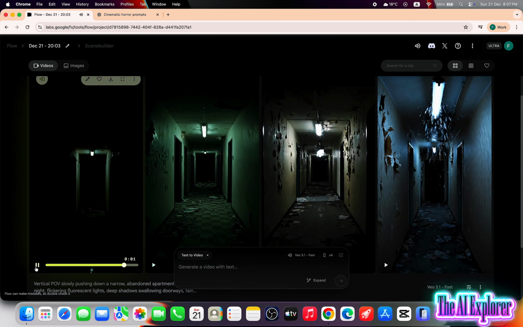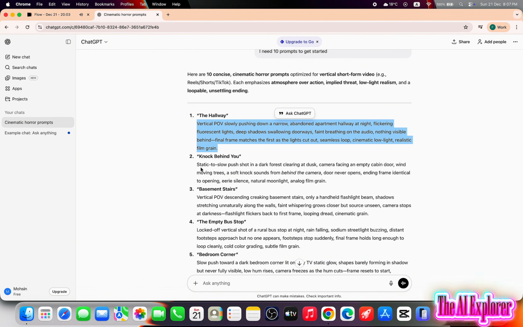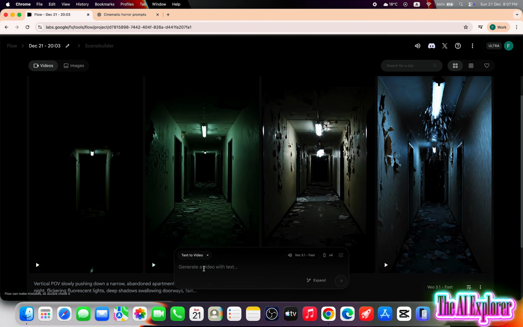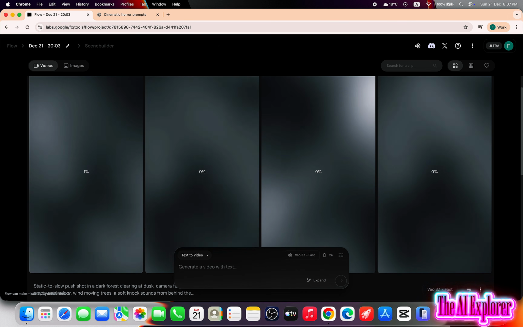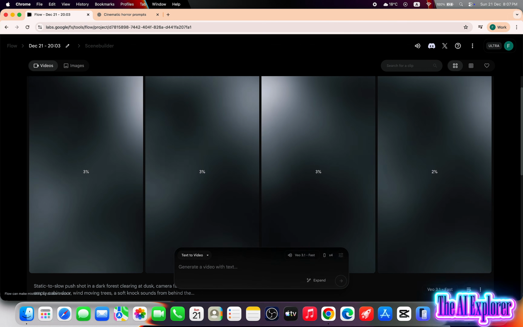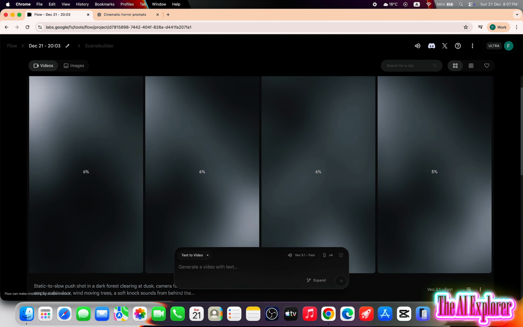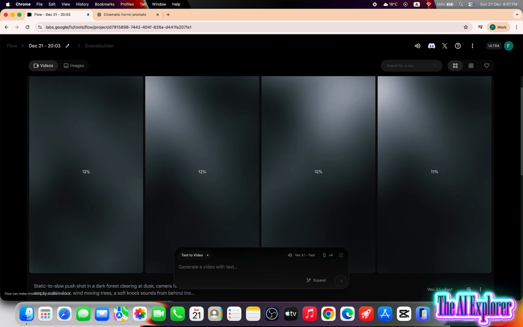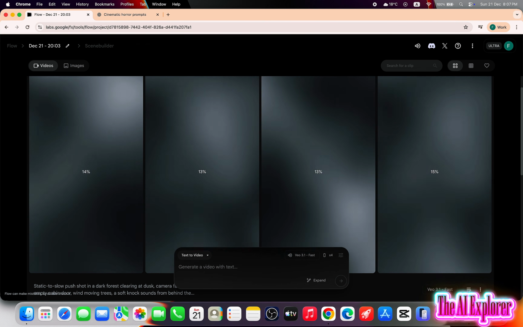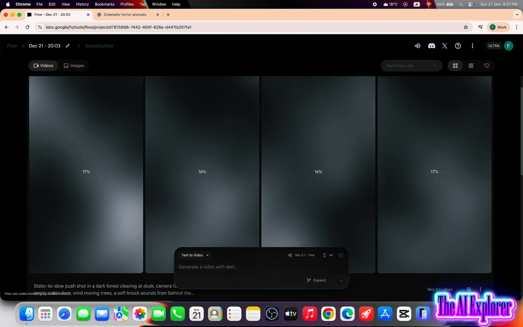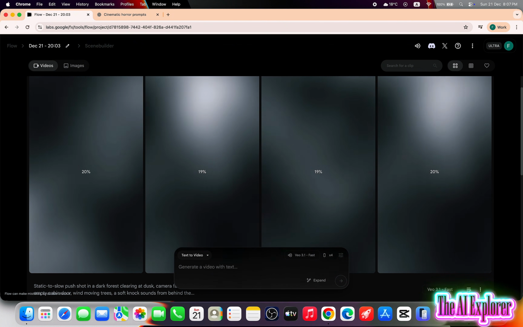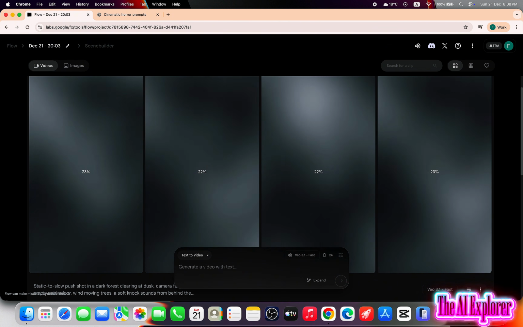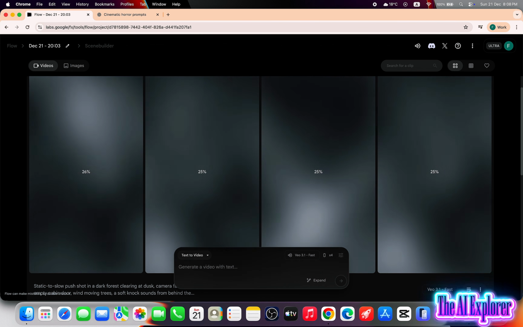Horror works best when you imply more than you show. When you're creating prompts, leave room for mystery. Mention sounds that can't be seen, like distant footsteps or faint whispers. Describe camera angles that build tension, such as slow zooms or wide shots that make the subject feel small and vulnerable. These small choices dramatically increase retention on short-form platforms.